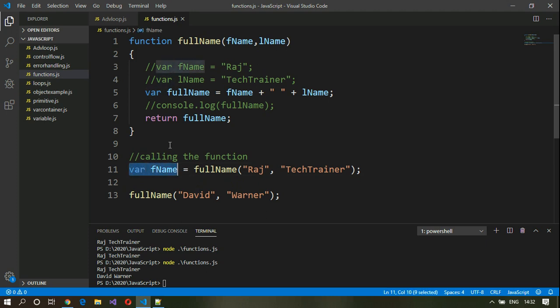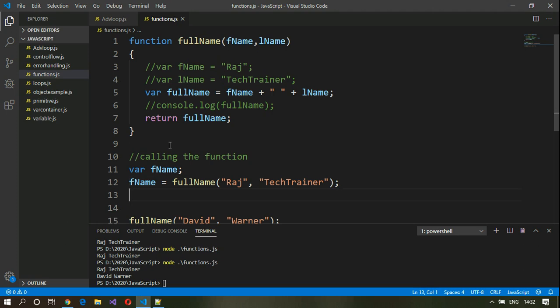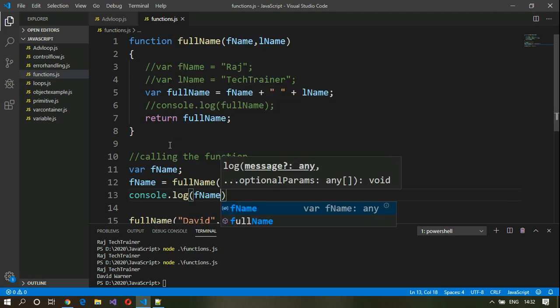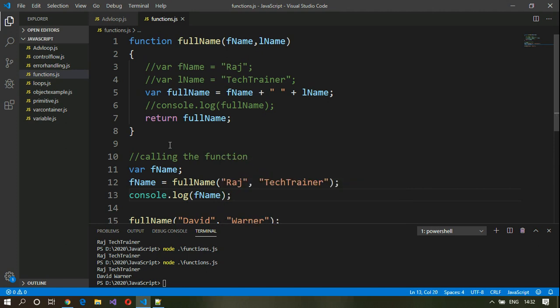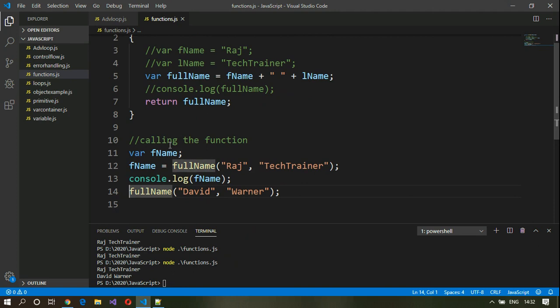So let me have this variable here, and console.log the variable, and also here the variable is equal to the function call.